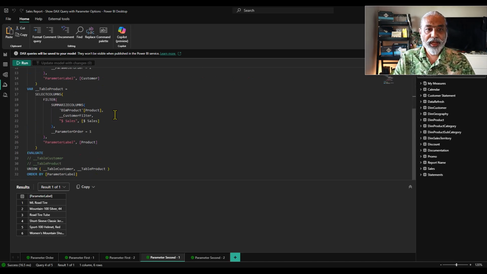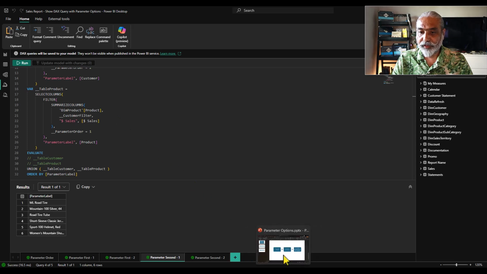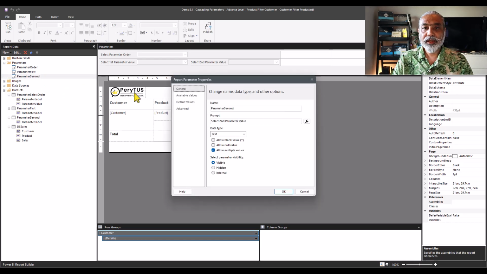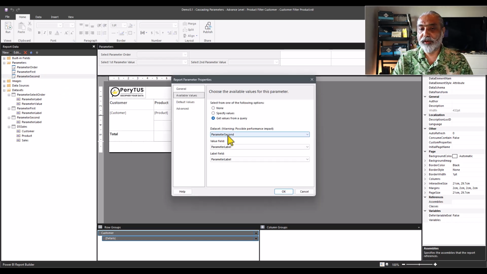That's pretty much what we have done here. Now when we go back to Paginated Report, my second parameter is connected to the default value, a dataset called parameter second, and the name of the column is the same, parameter label. So that's what will show up.